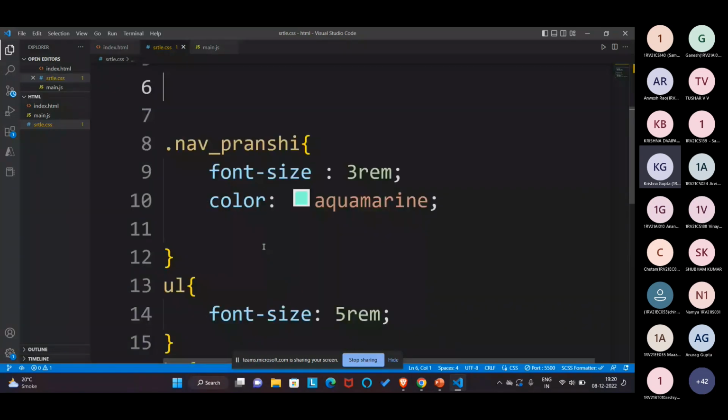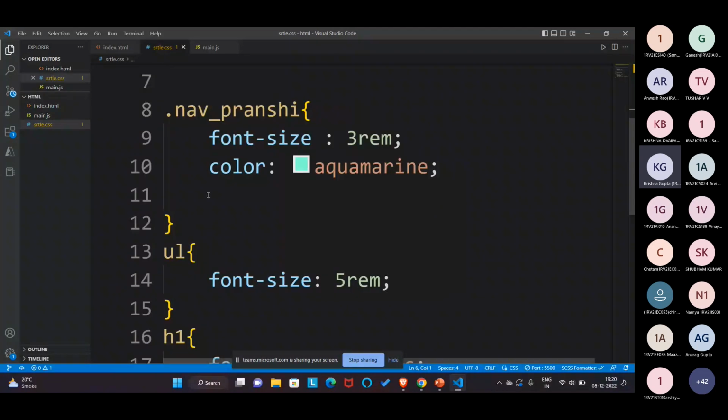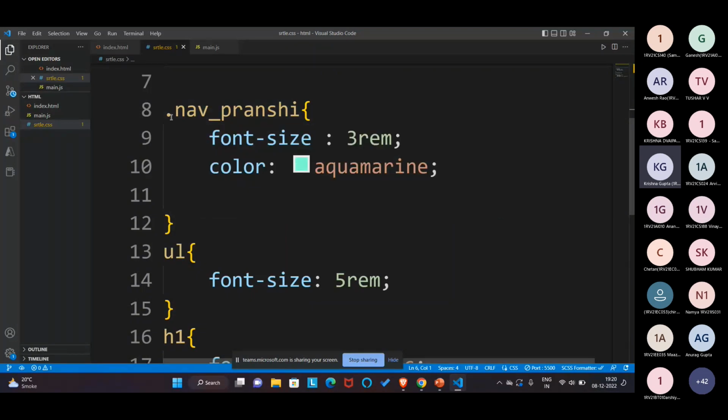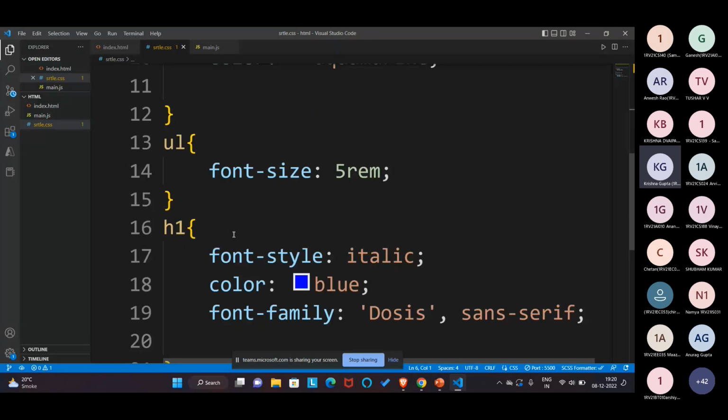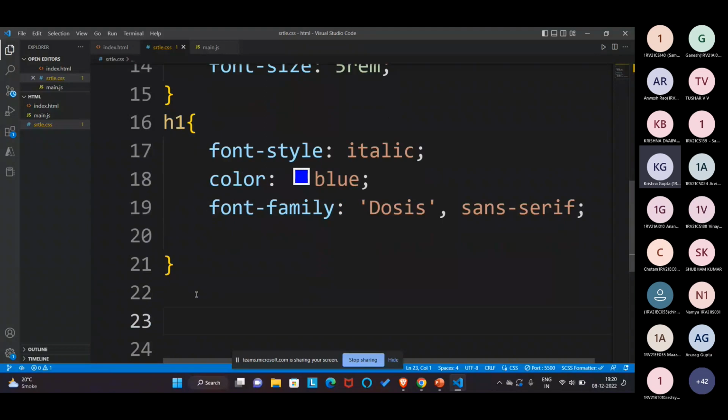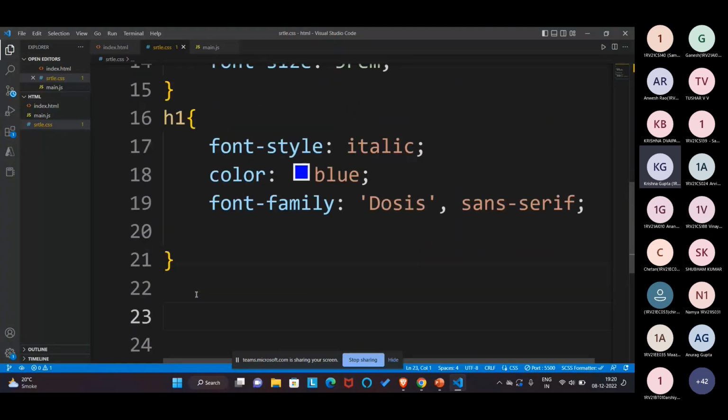So till now we have learned that if we are making a class, a user defined class is denoted by the dot operator and edited with the help of the dot operator. But tags like ul, li and others which are already defined in our index.html do not need the dot operator to be edited, right? Now let's move forward to how you can edit the same thing multiple times.